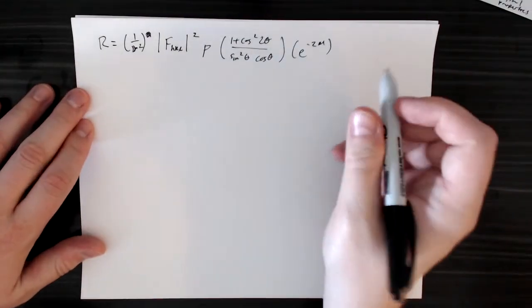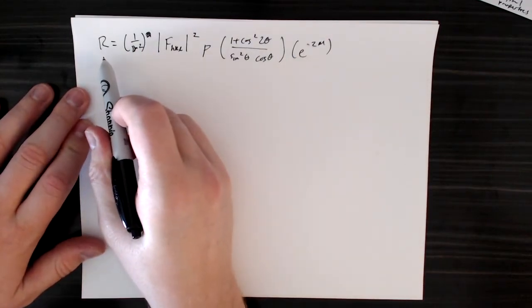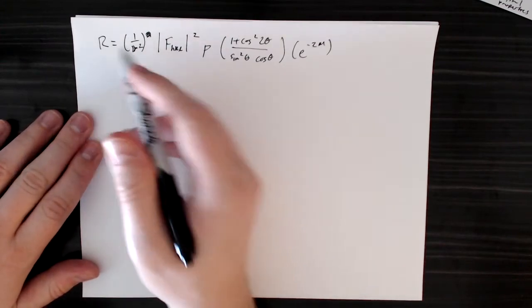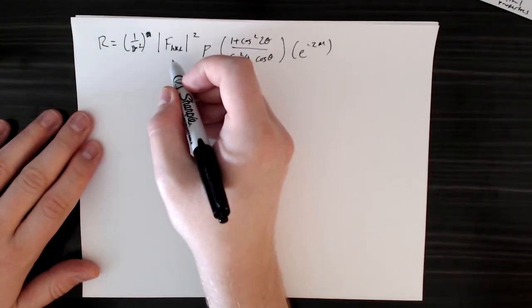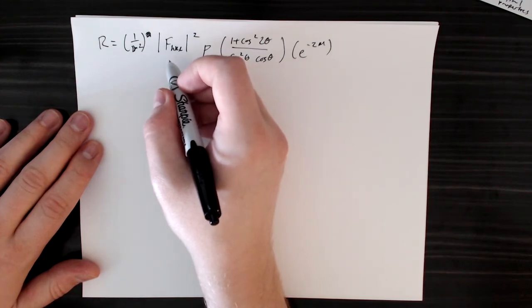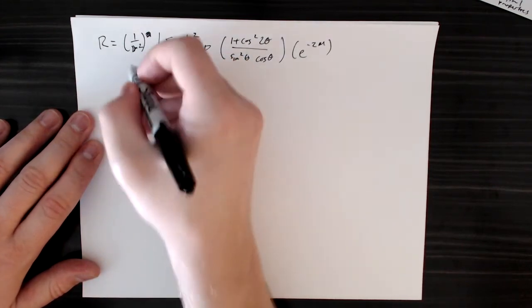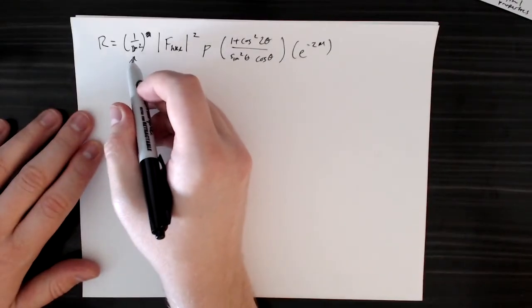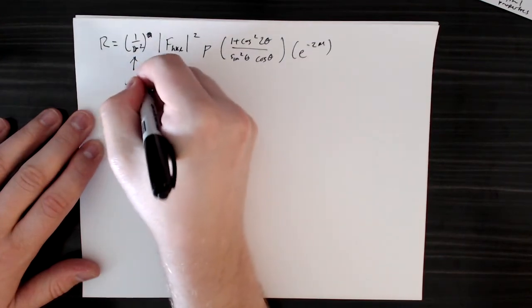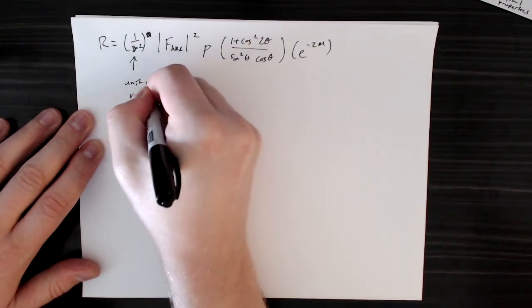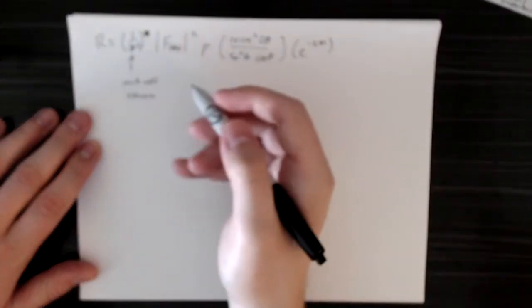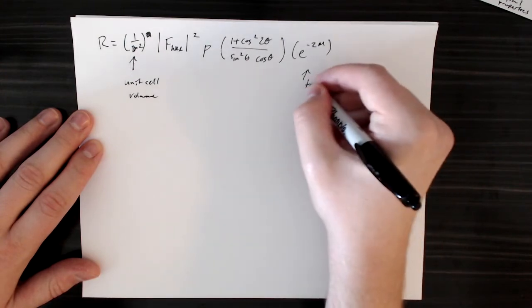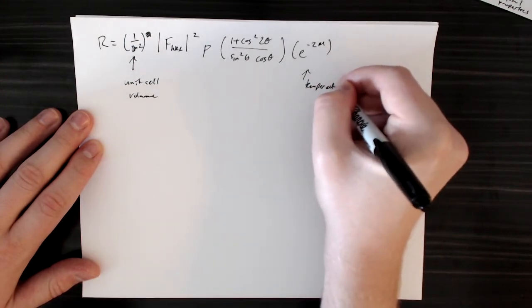Okay, so again, we're saying that this is related to angle and crystal property, and we can see why with this. So this is the structure factor for the particular plane that we're evaluating. This term, the lowercase v, is the unit cell volume of the crystal. And then we have this, which we call the temperature factor.